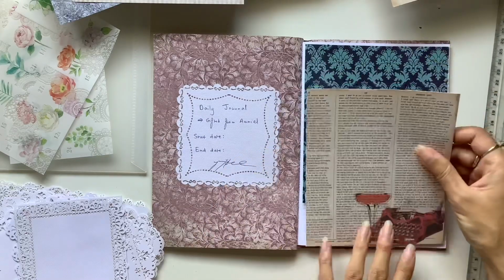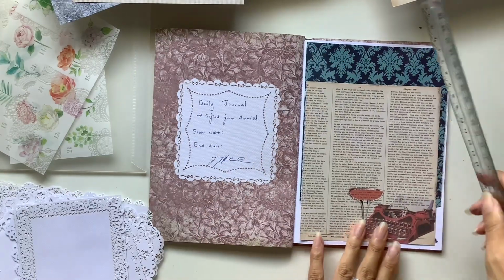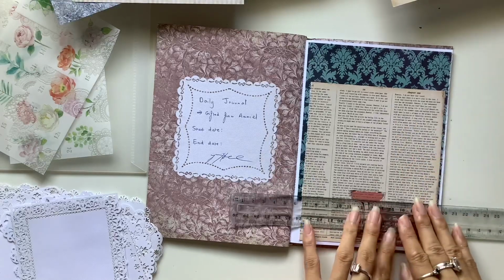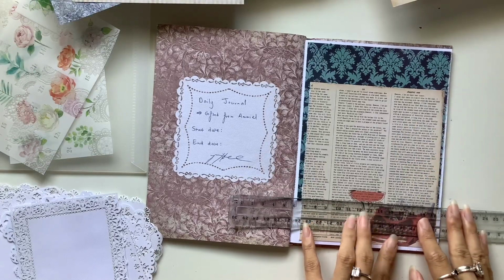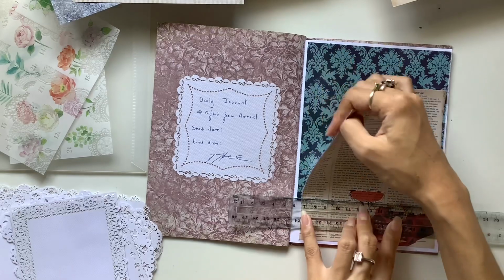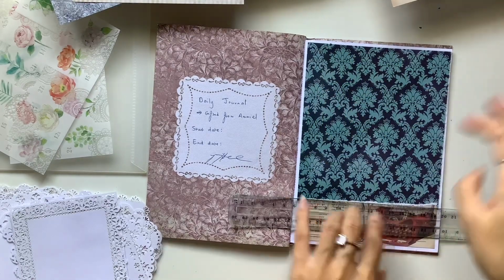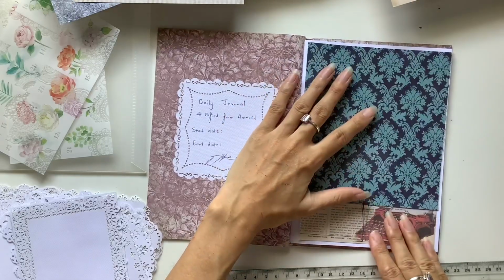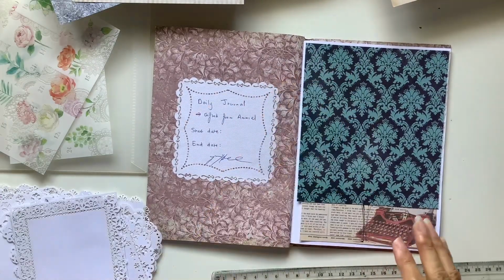And then I thought, well, since this is the first page in my new daily journal, using the typewriter at the bottom would be cool. That could set the scene or set the tone for the journal that I'm going to be actually using. I'm actually going to be writing in it and recording my memories and all that kind of thing. So that's exciting.